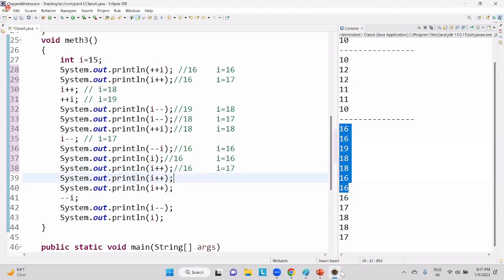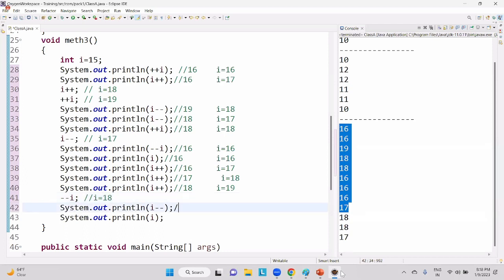And again, system.out.println I. 17 will be printed. And after that, I value will be incremented to 18. And now again, 18 will be printed. And then I value will be incremented to 19.